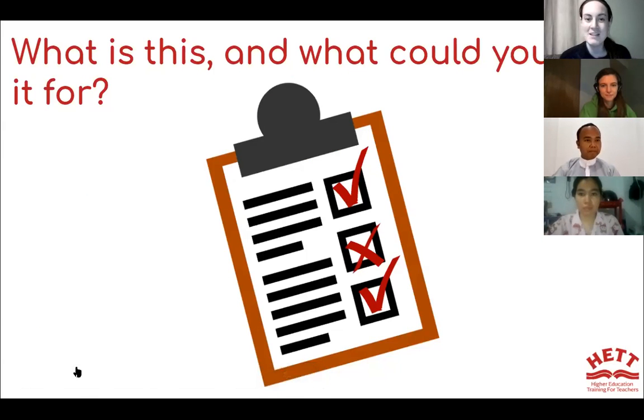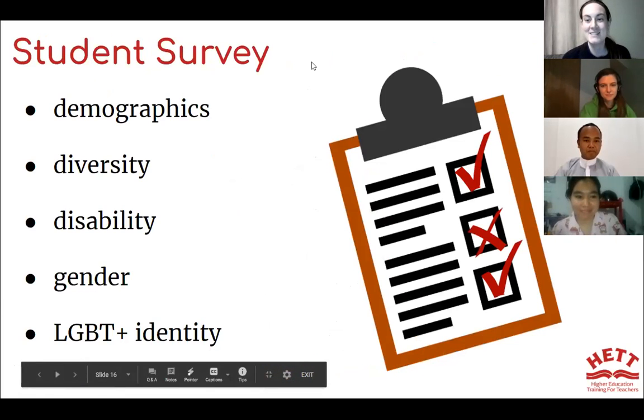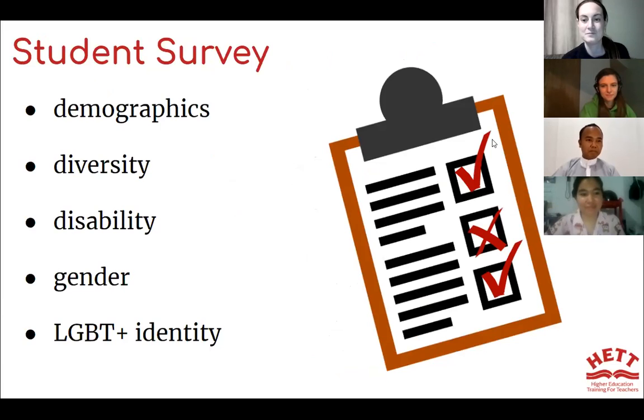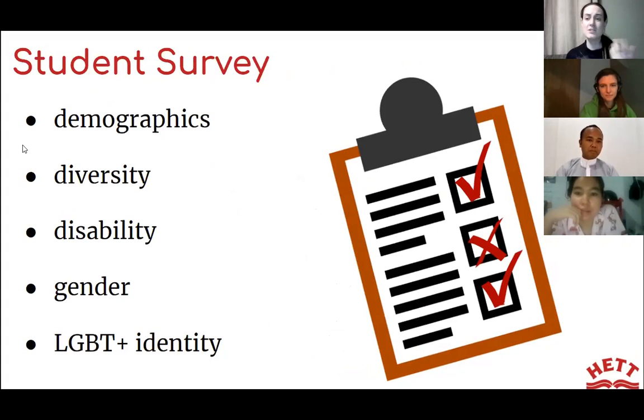Okay, so very basic image, but which data collection tool do you think this shows, and what could you use it for? Which one do you think this is out of the 5? Student surveys. So this is for collecting student surveys. With a student survey, you can collect demographics. Where are people from? How old are they? Are they a boy? Are they a girl?